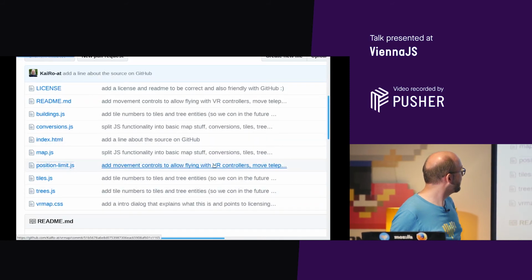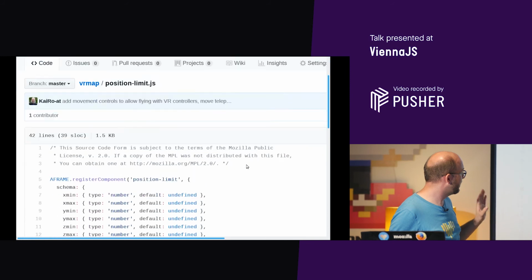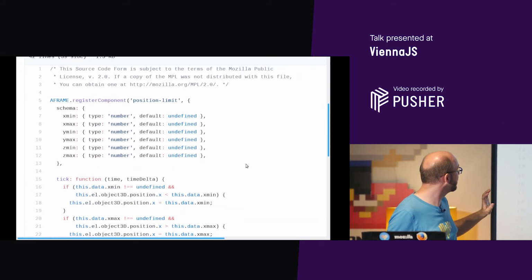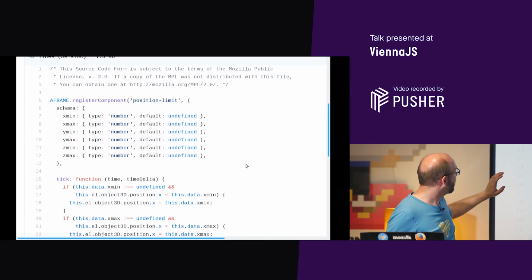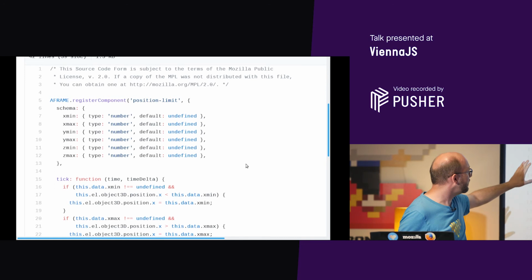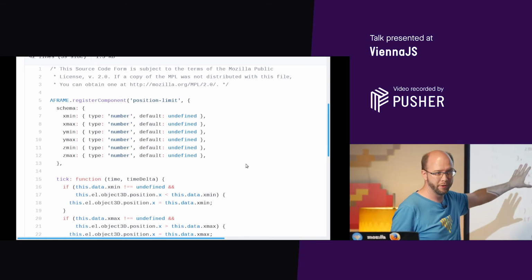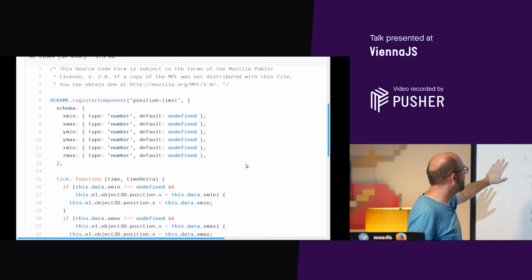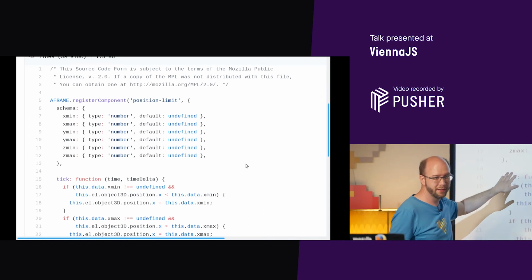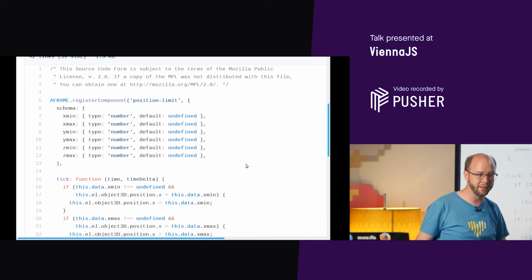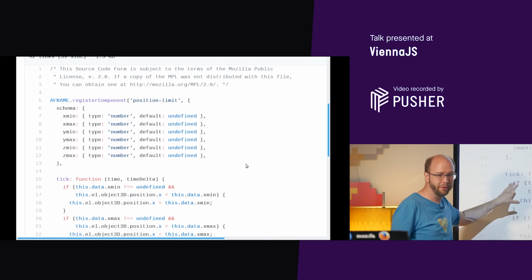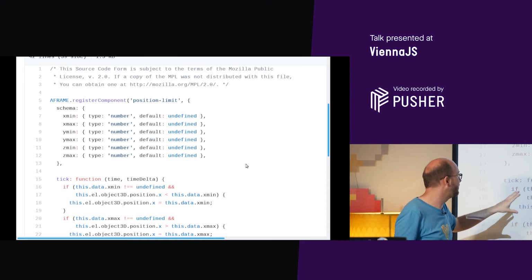And we'll just take a look at two other source files for a little bit. I don't want to go too long here. I just want to show you how you define a component for A-Frame. This is a very simple component for the position limit. I defined it so you can do minimum, maximum for all three axes, but I'm only using the y-axis in this example. I might actually submit that as a general component. I didn't get around to that yet.